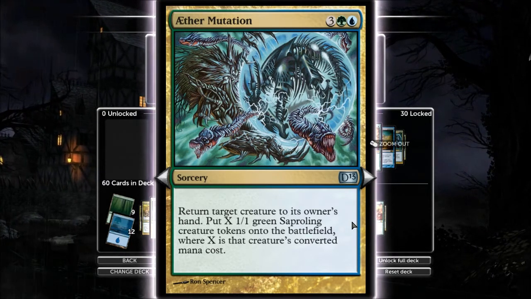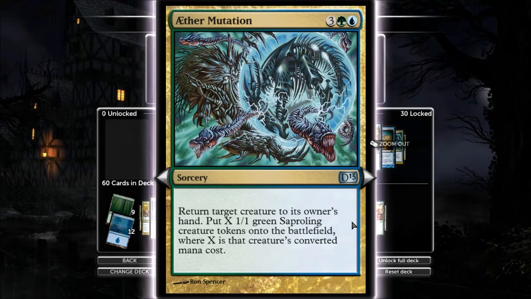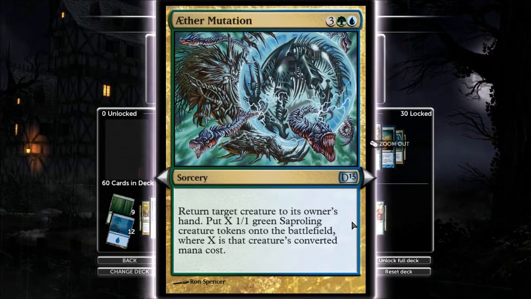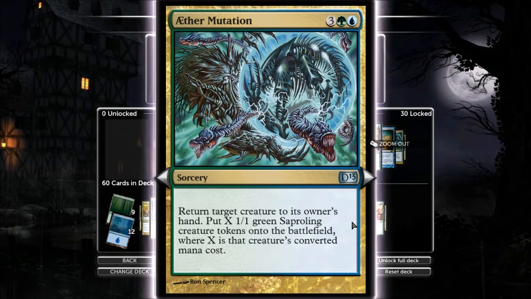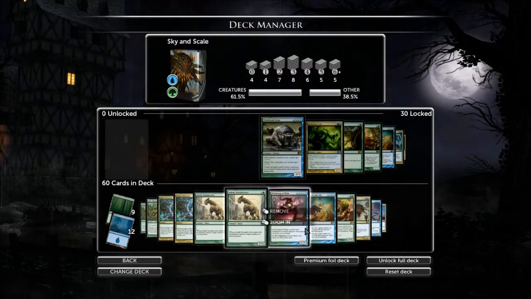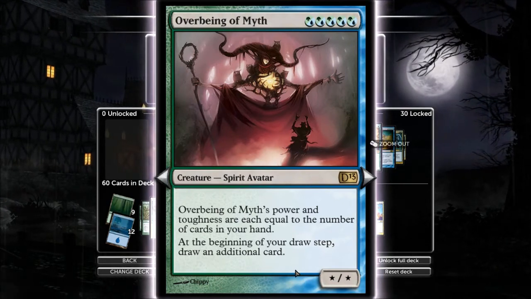So what if their card was like a Bogardan Hellkite? That would have been a lot more 1/1s, but something with a comes-into-play effect, they're getting some value back. So your card was essentially a 5 mana card that returned their creature to their hand and put 6 1/1s into play. That's not awful, but it's not exciting, in my opinion. This card's actually garbage. This guy is actually a beating. Power and toughness equal to the number of cards in hand. Draw a card at the beginning of your draw step. It's pretty good.